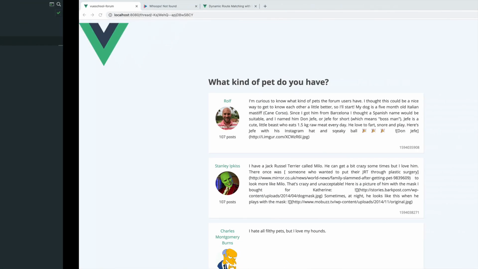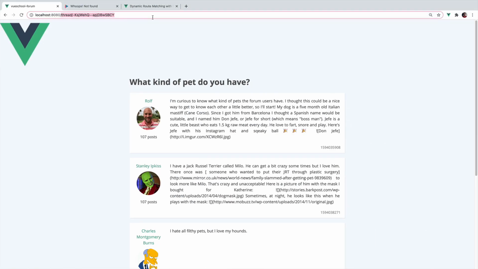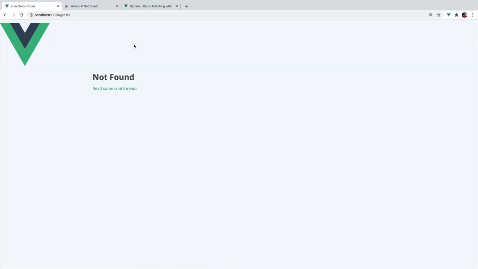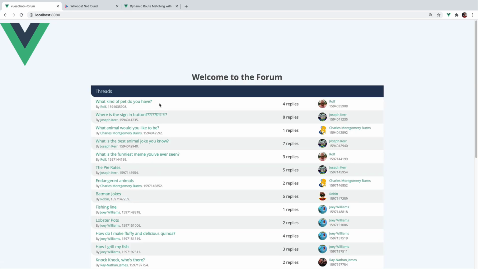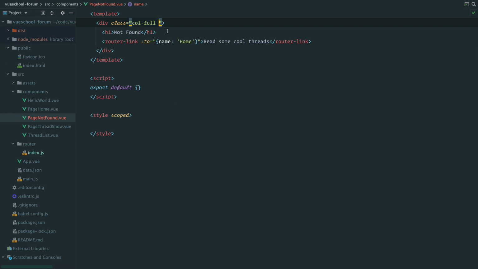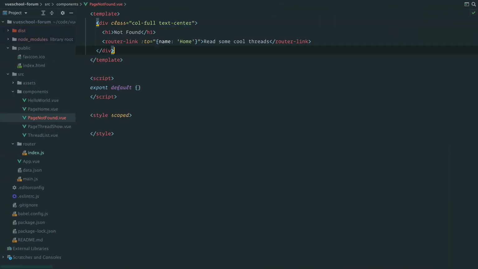Let's give it a preview. /posts. Not found. Read some cool threads. Awesome. I want to have the text on the center, so I will use our text center helper. Excellent.